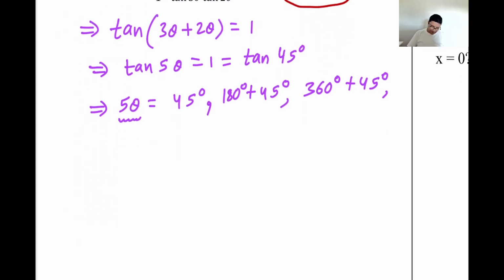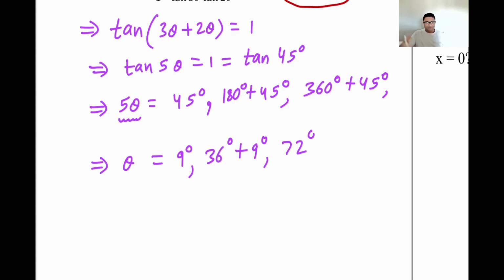Right now, for example, I will skip a line and write here. If you want to get theta from here, we'll divide by 5. We have done this in the previous lesson. I hope you are remembering. Now you divide by 5 on both sides. You are going to get 9 degrees. That will be 36 plus 9, that will be 45. The next one, when you divide by 5, that is 72 degrees. Basically, 180 degrees divided by 5 is 36 degrees, so it is going to be multiples of 36 degrees. Then 72 plus 9 degrees.